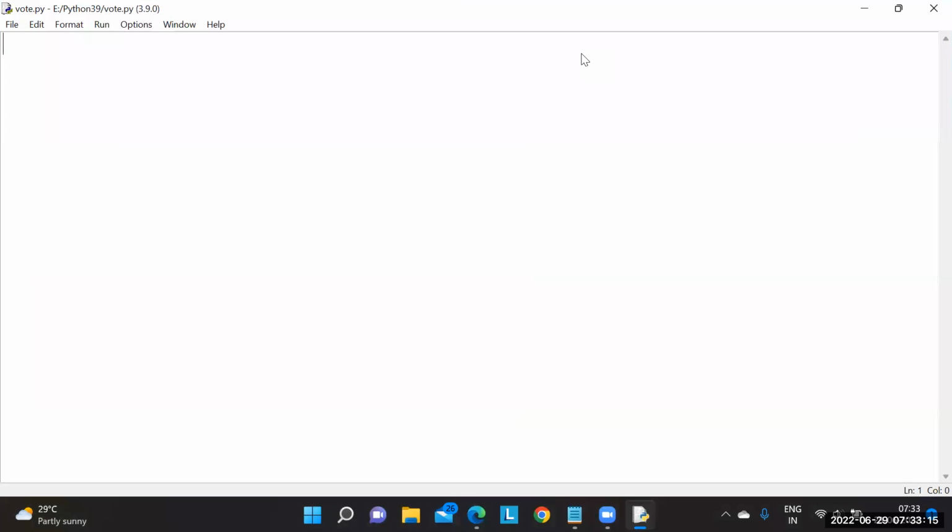Now, what is the first section, guys? Documentation section. You can also try to open your IDLE. Okay. The first section is the documentation section. Here in the documentation section, we write the comment lines. Am I right? So what is the purpose of this program, guys? This program is a program to check whether a person is eligible for voting or not. Right? Clear?